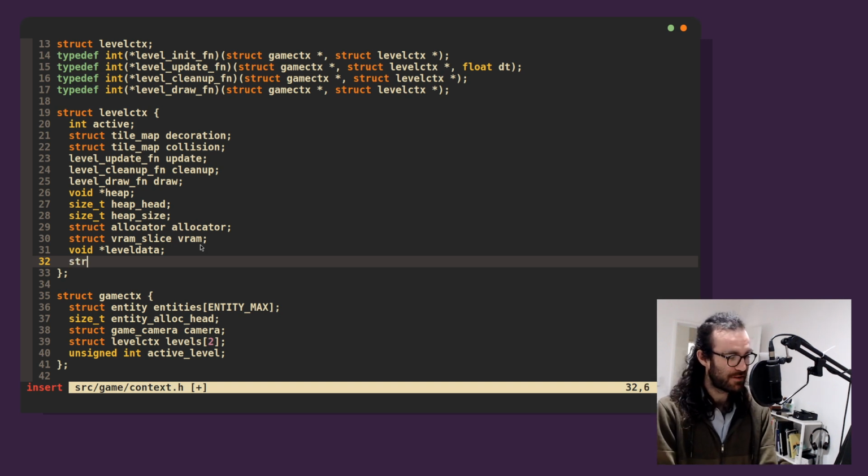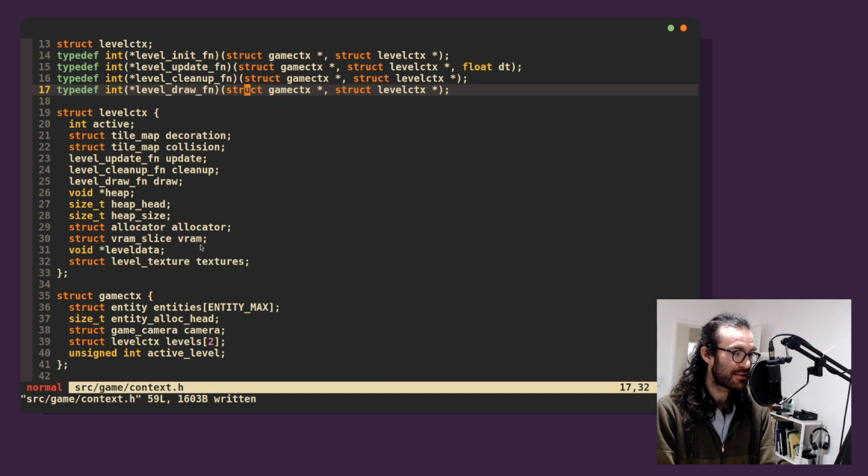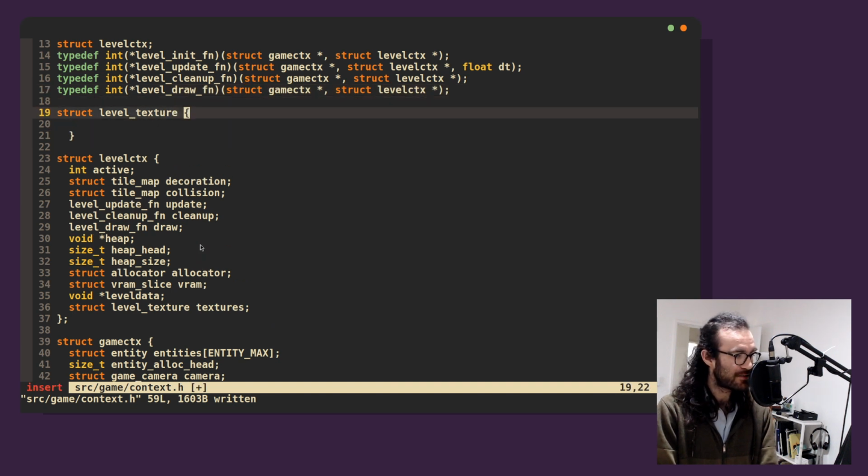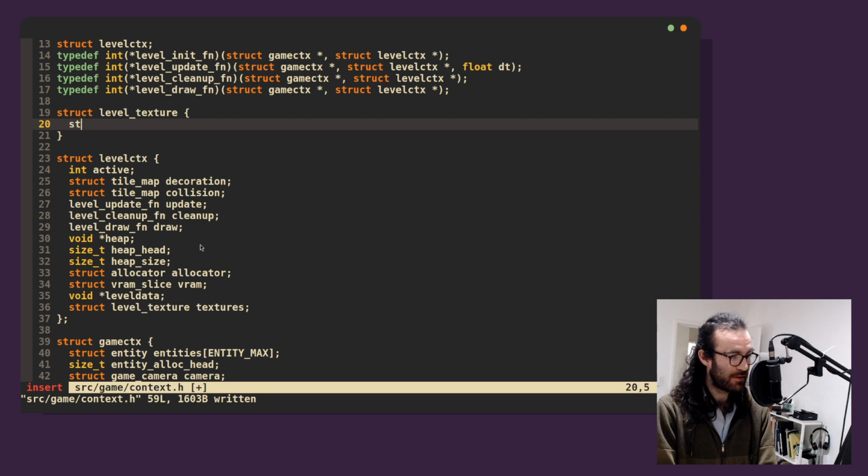So we're gonna say struct level texture. A level texture is gonna be a very, very thin wrapper over an EE texture struct.